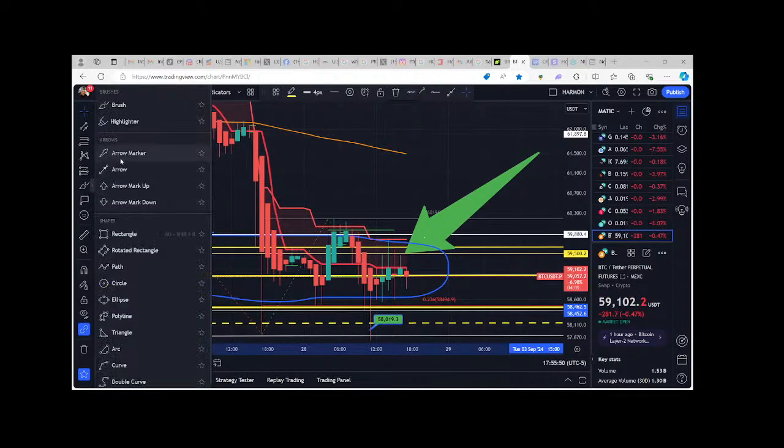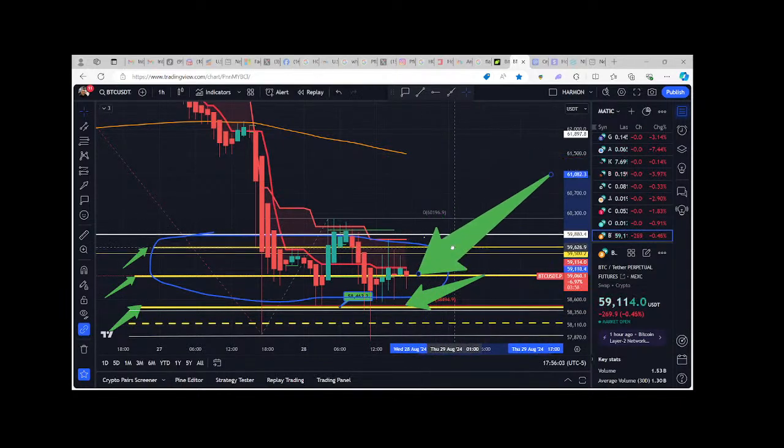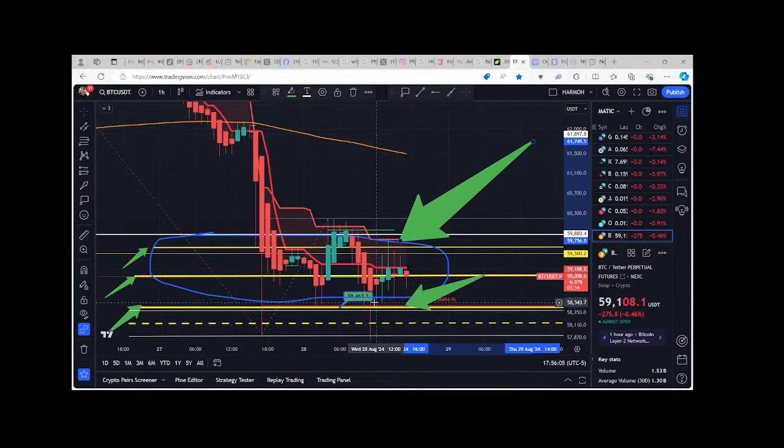Top level area at about 58,400 area, and it gives us the area to make the 1% move. But as you can see on that first entry, if we would have taken it, we were able to actually get to 2% on that move, right? And give us twice as much as what we need.